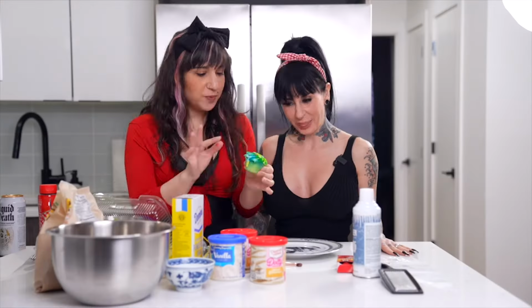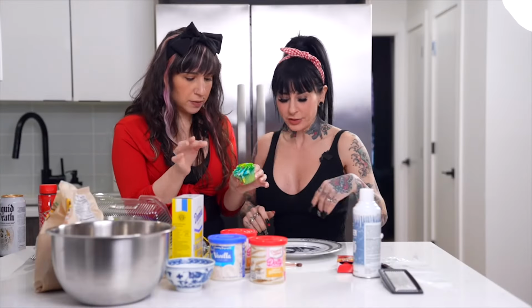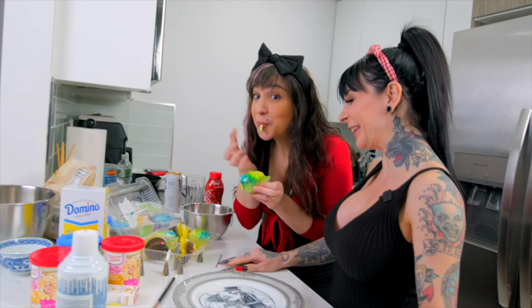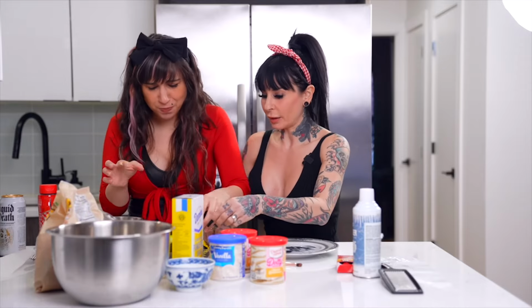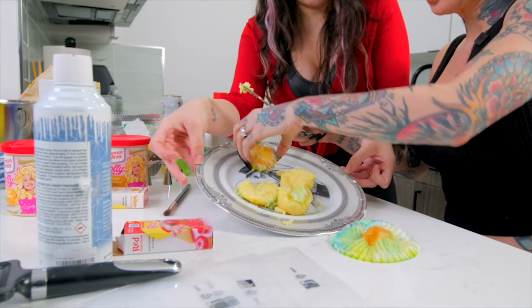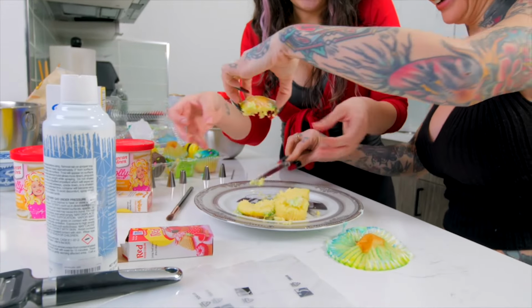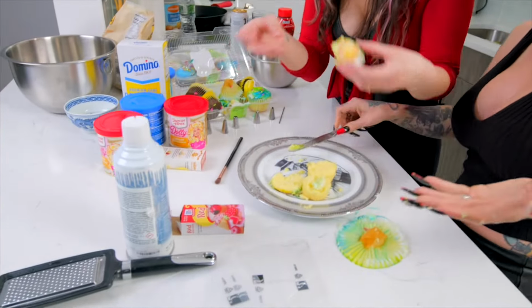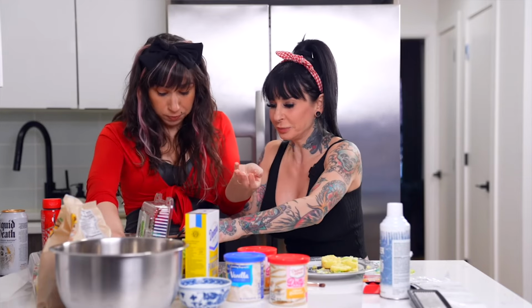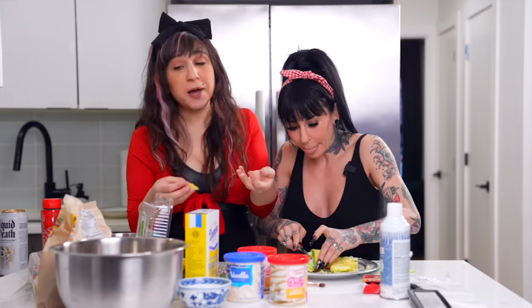It's cake. We don't need the frosting? Yeah, we don't use it, so you can cut off the top. I don't know. You could eat it. Well, this whole recipe is basically frosting. Write that down. We want like a nice base for the pasta. Okay. Those are good cupcakes.